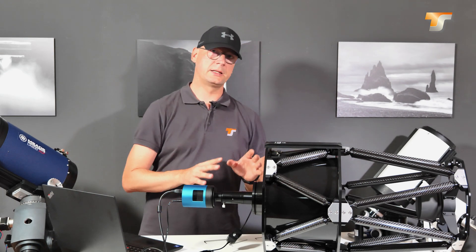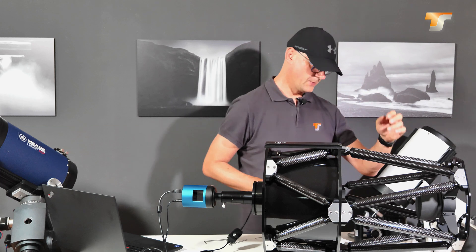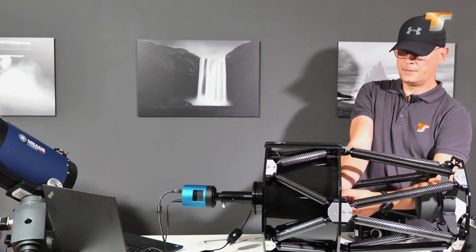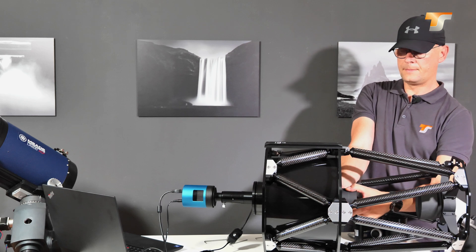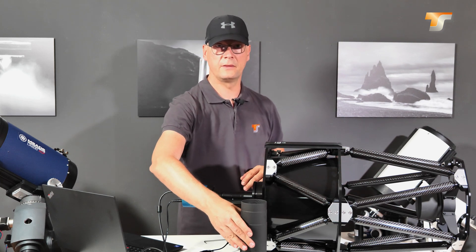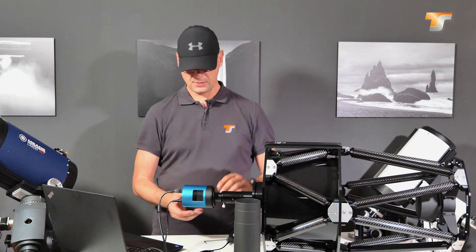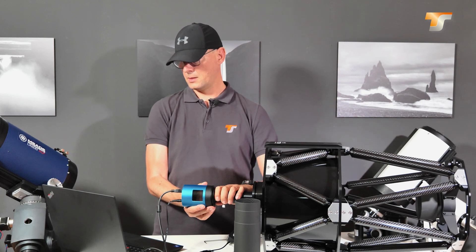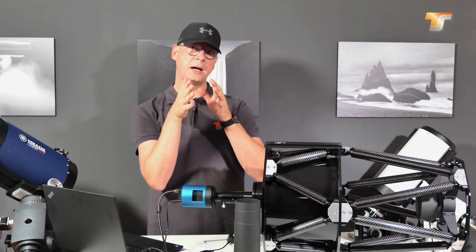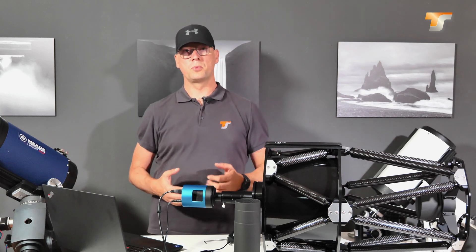There may be an issue with your particular telescope, and this is the central baffle. At the moment the central baffle is mounted and you can also remove that baffle — just screw it out — but you have to be very careful when doing this. In the first try I would recommend keeping the baffle in place. The idea is to enlarge that reflection, to enlarge that circle, and also to remove the baffle from the equation. If the baffle is tilting somehow, that may affect the collimation and the appearance on screen, so removing it gives you a more precise image.